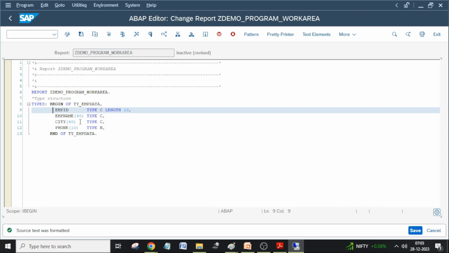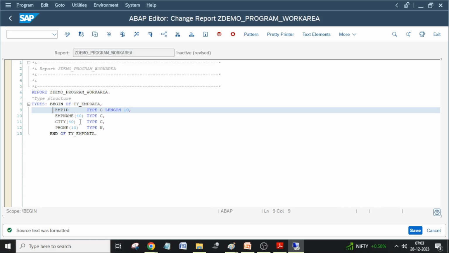Is it employee ID, employee name, city, or phone number? Because in the work area we have four fields. If you directly pass it just like a variable, we are not specifying to which field this value should be populated, right?